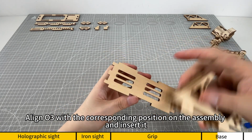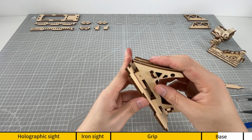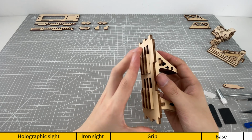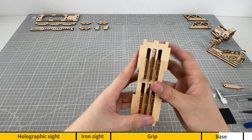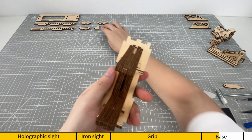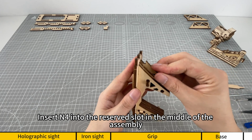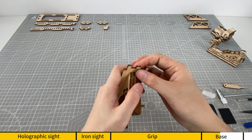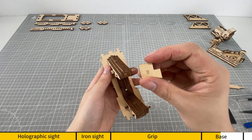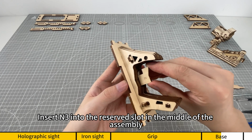Align O3 with the corresponding position on the assembly and insert it. Then push toward the groove. Insert N4 into the reserve slot in the middle of the assembly. Insert N3 into the reserve slot in the middle of the assembly.